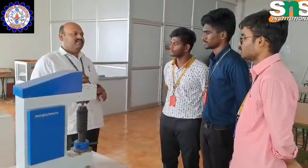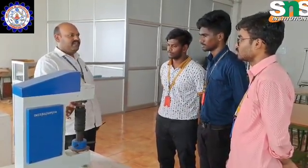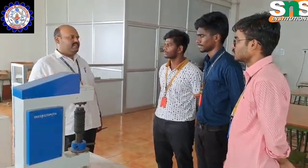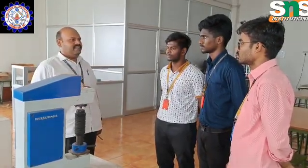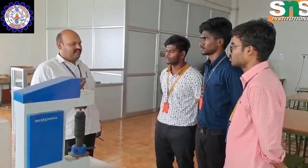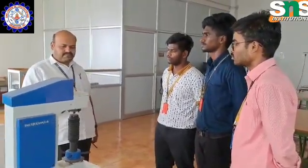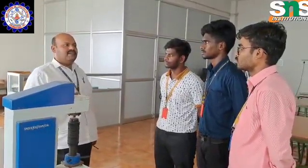So coming to the Rockwell hardness tester machine. This testing machine has an anvil. Okay, it is a support where you can keep the workpiece. For any material that is being used in any application, we have to test the hardness of the material. For example, in the same case when you use single point cutting, we have to check the hardness of the workpiece. If you take mild steel, keep it here and test the hardness, you will find one hardness number.